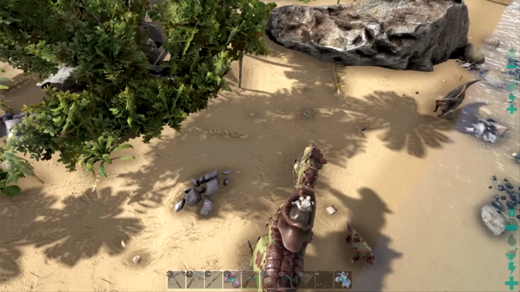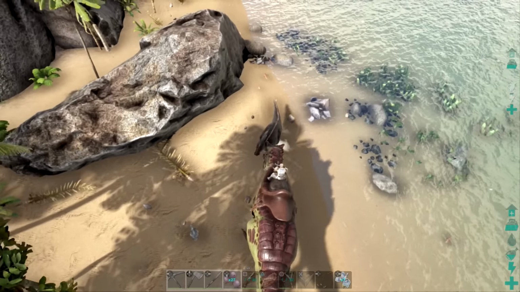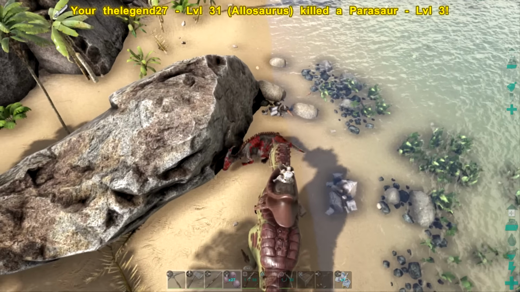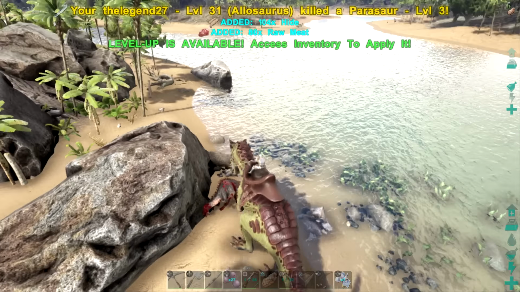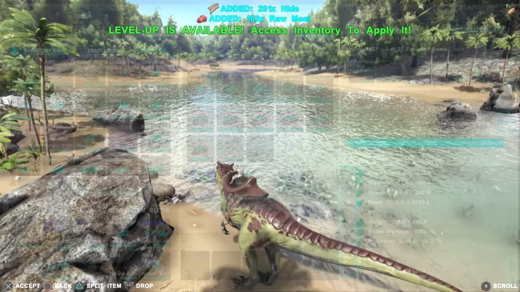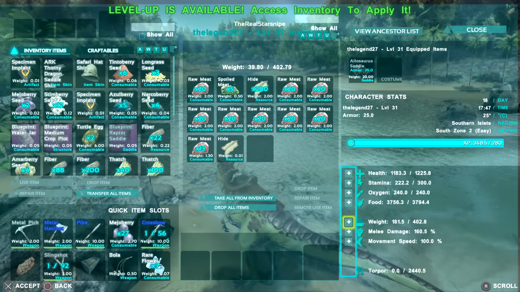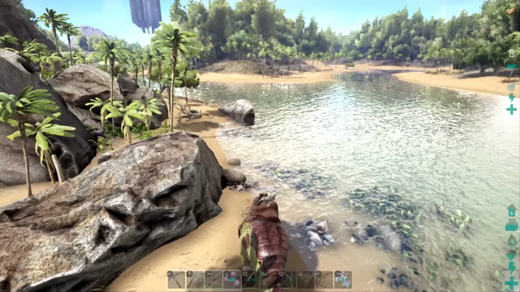Oh, what the hell is that down there? Is that a dodo? That is indeed a dodo. All right, Legend, how long is it going to take to kill this Parasaur? Okay, that wasn't too bad. But again, these things become a lot more formidable when they enter pack formations. That's what I'm looking forward to. I think that's where we'll really start to see the Legend.